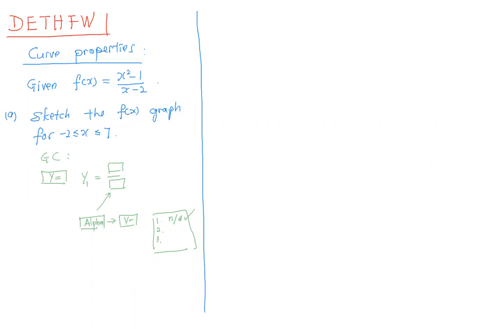Now you key in your x squared. Where to find your x? You go to this button, so the x will appear. If you want it to be square, the next button you need to press is this button, x squared. Then the -1, that one you should be able to do, correct? Everyone got that in your calculator?